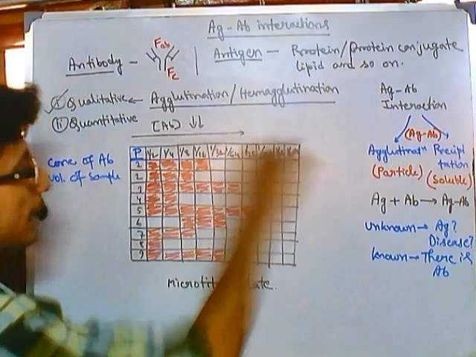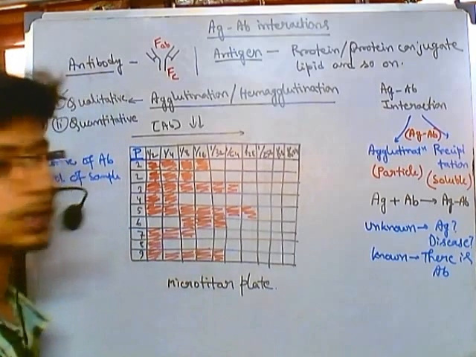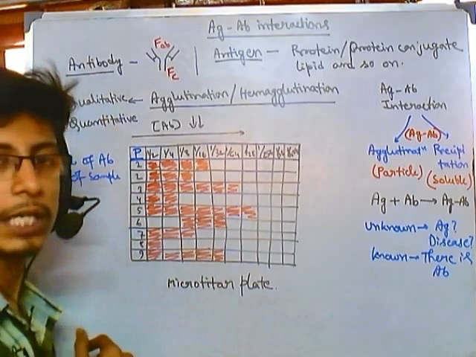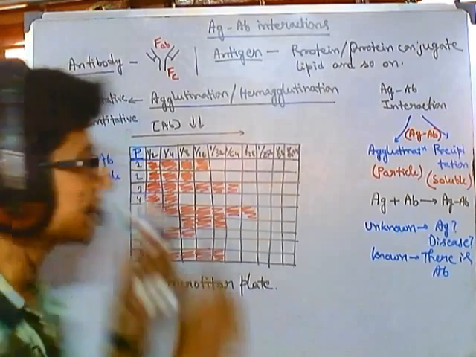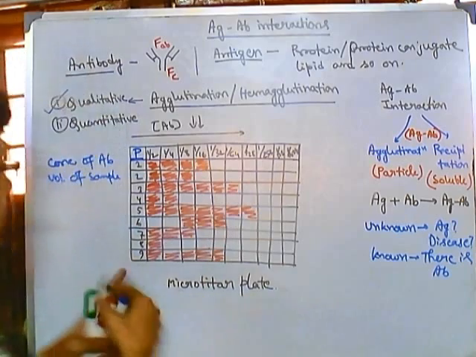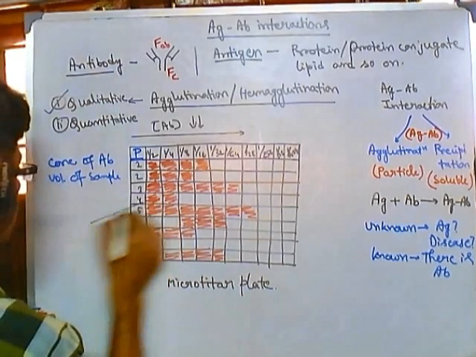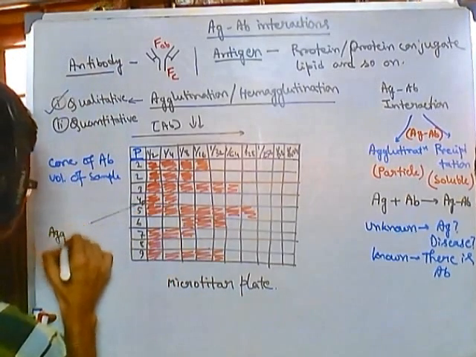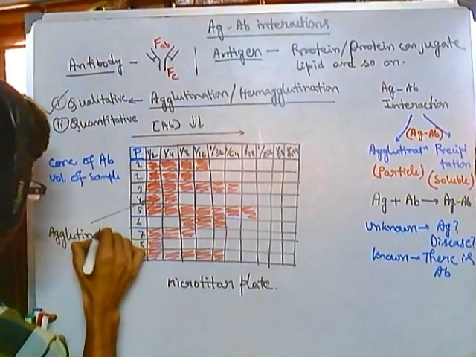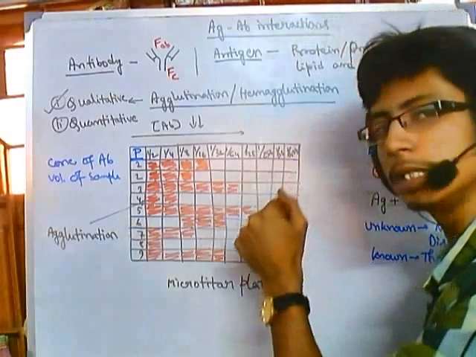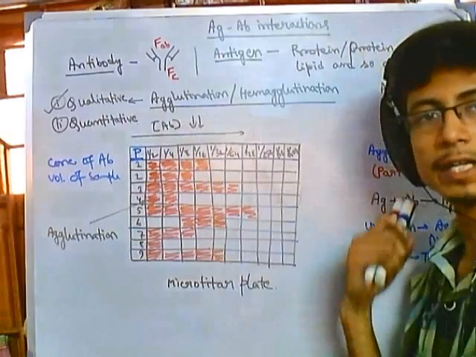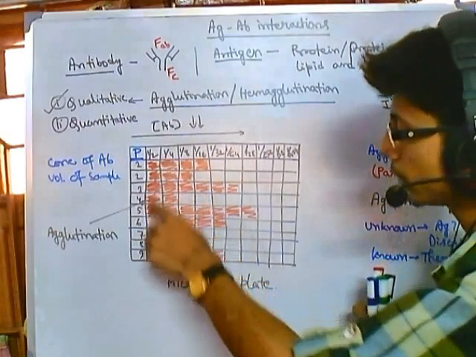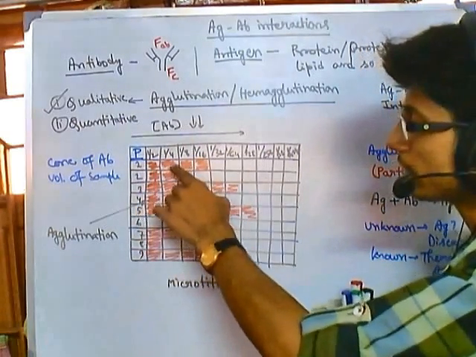Now what these results are telling us is that as we are going to the right hand side, we are having less and less antibodies. In the first we are having higher antibodies. So that means if there is higher antibody, there is a better chance of agglutination, and these red things are indicating agglutination. Now what we are getting from here is that as we are going to the right hand side, we are having less and less antibody, so less agglutination. So we are getting maximum agglutination at the beginning.